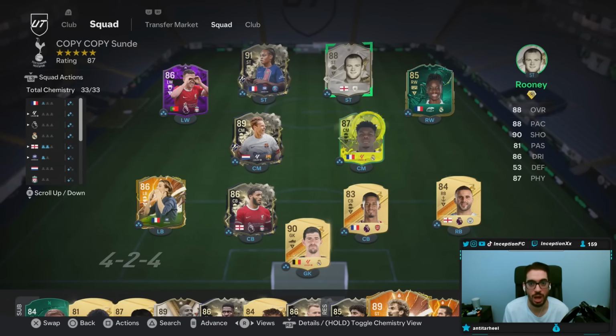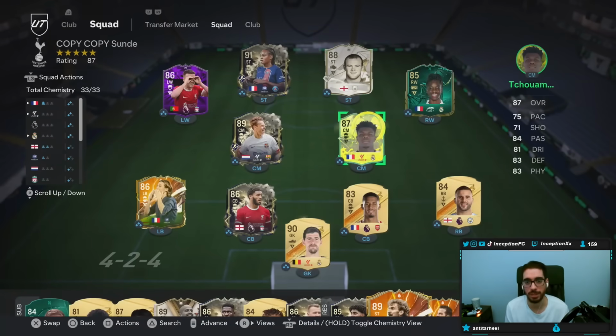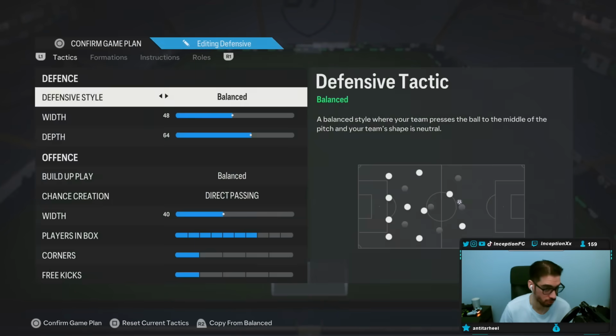So I have Rooney for this 4-2-3-1 wide, even though he's not the craziest card, he actually plays the CAM position well because it's one of his original alternate positions, right? So we're going to be talking about this tactic, the types of players you're going to want, all that good stuff. Okay, so for this 4-2-3-1, this is again a review. These are not my custom tactics, so be sure to check out the original post that we will be leaving down below in the comment section.